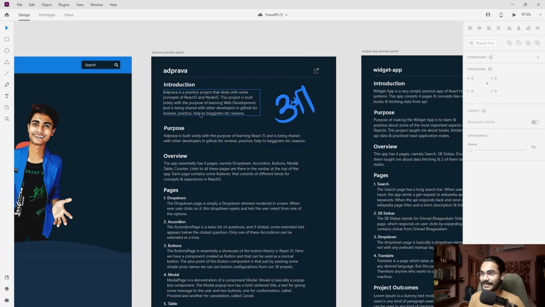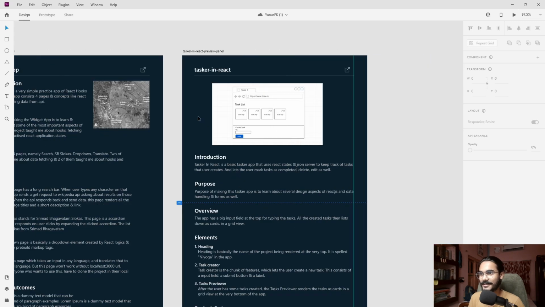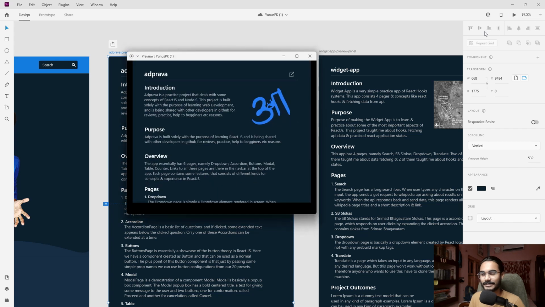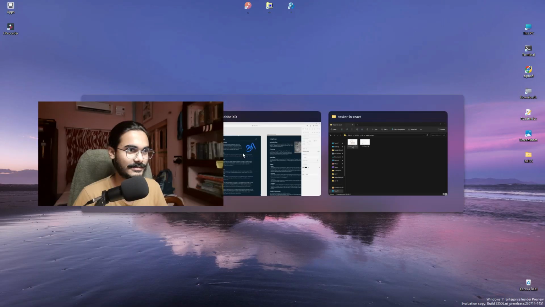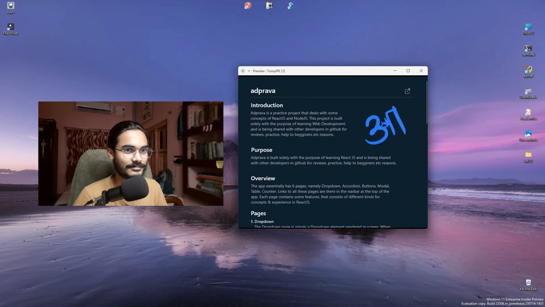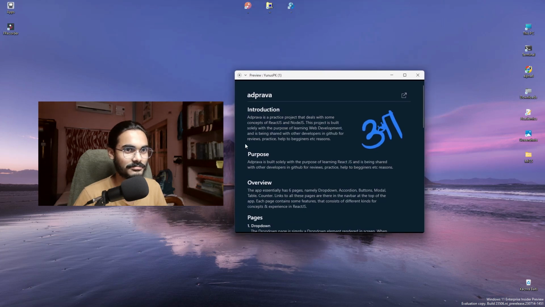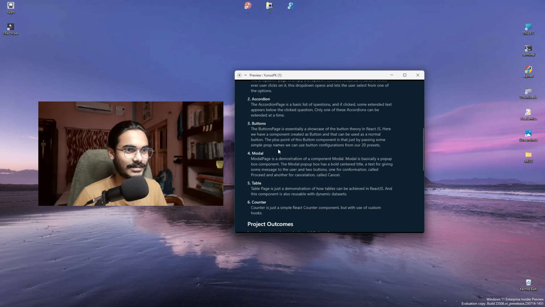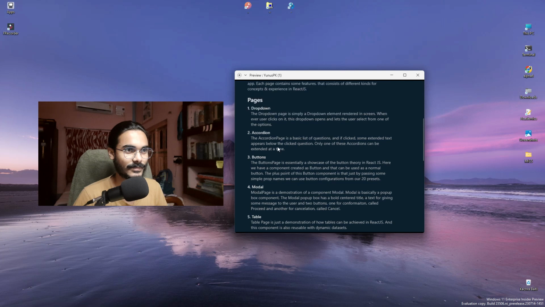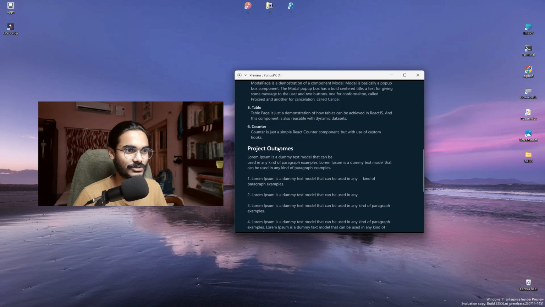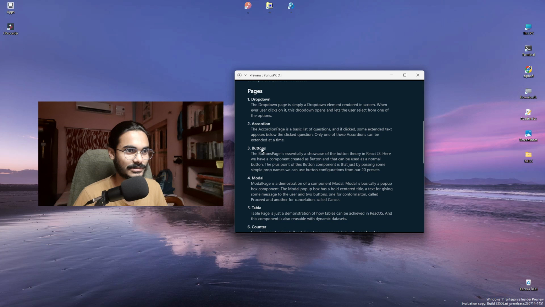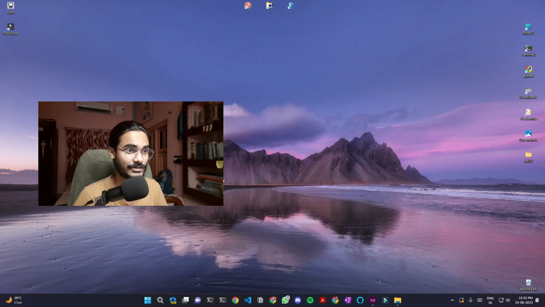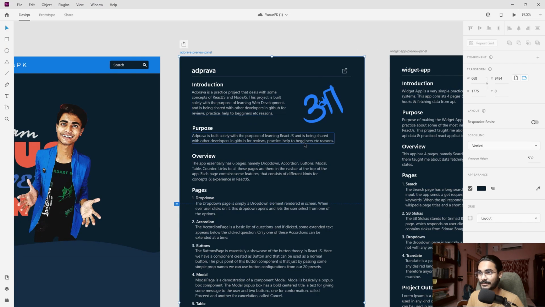So that's why I have these, and if I just turn on preview of these, you're gonna see this is pretty good. Like, why not? What's the problem? I think the text is so small, I guess. Not the text, but these headings. So yeah, I have to change that in the design first, and then I'm gonna start building this Adprava thing.